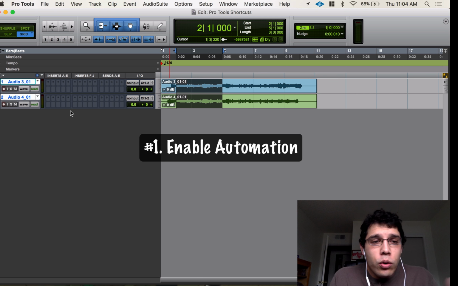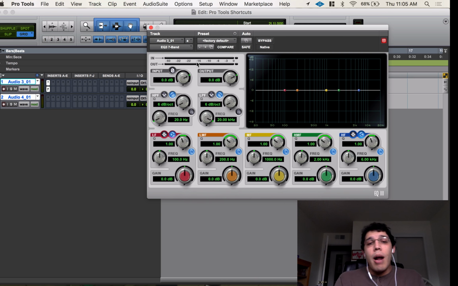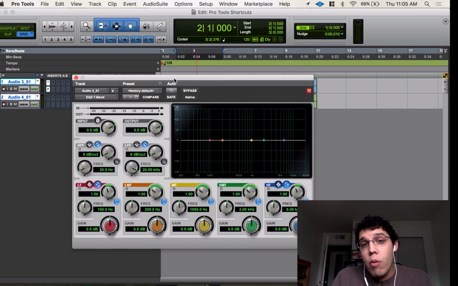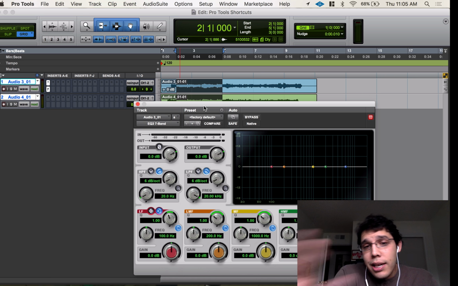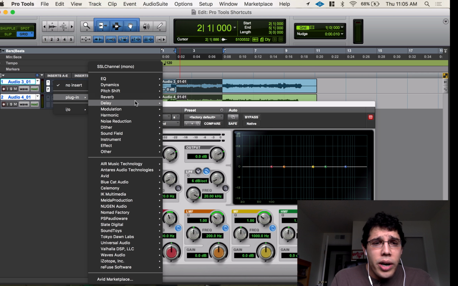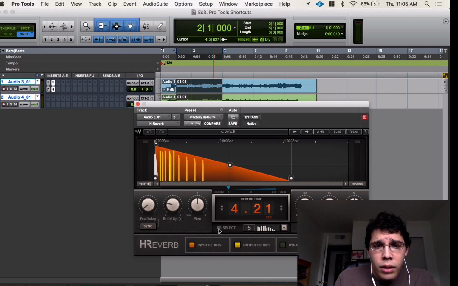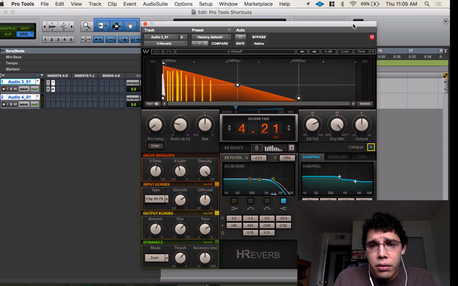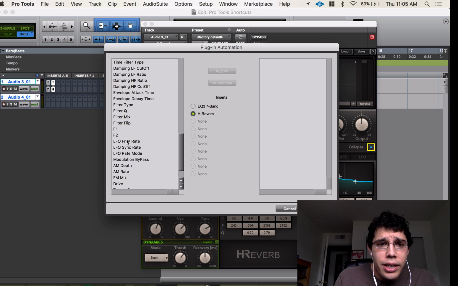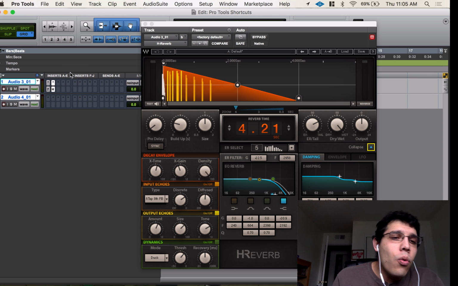Here's number 1. This one I explained in a couple of my videos already, and basically it's to enable automation very fast, but I'm going to explain it again because a lot of people probably just aren't using it or they just don't know about it still and they might fall into this video. The way to enable automation, you click the automation and you go through this long menu, especially for other plugins. Let's say you pull in a crazy reverb plugin, let's just say the H-verb, and it has all this other stuff too. So when you click automation, you have this crazy list. You're like, wow, what am I really looking for? And it's a lot to handle. So you don't want to do that.